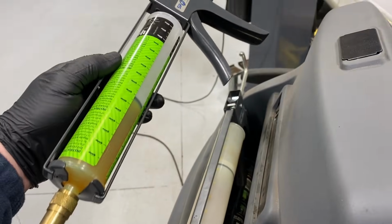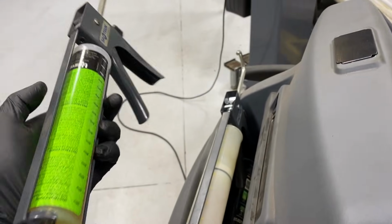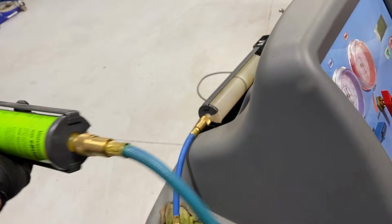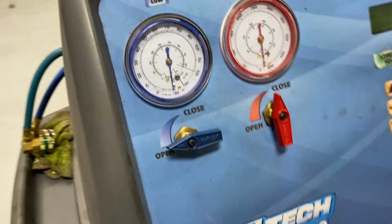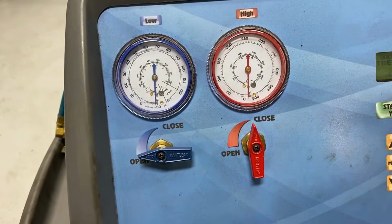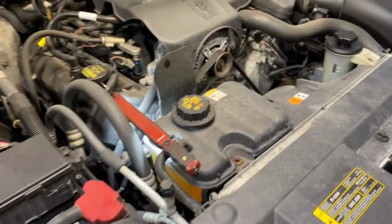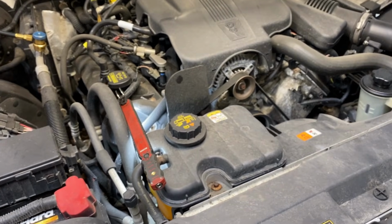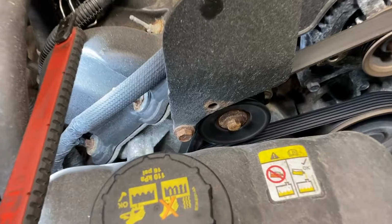I have a couple of different guns back here, but I use the injector right here. U-View makes a really good dye. Super bright, it's like nuclear. So I use this stuff whenever I need to inject dye into vehicles. So eventually pull it down. So we're gonna let it just pull a vacuum on it for now, and then we'll shoot some dye into there. In the meantime, the engine's heating up so we can listen for the other noise concern, and we'll just go ahead and get it going here once we pull a vacuum.